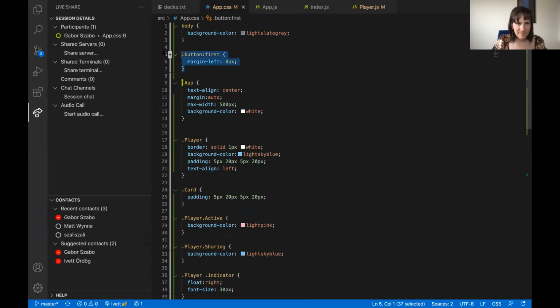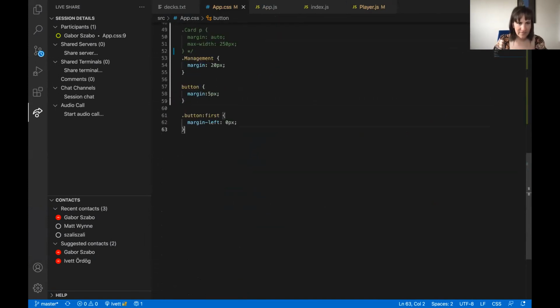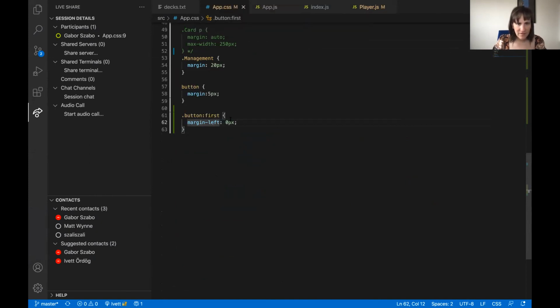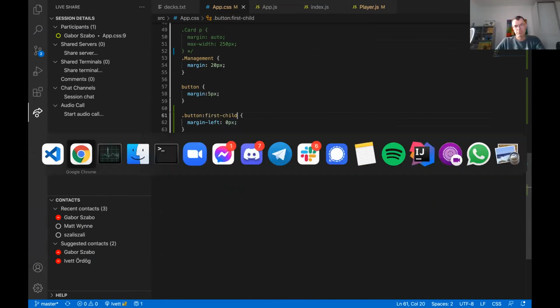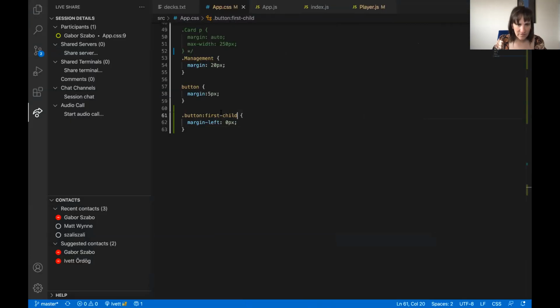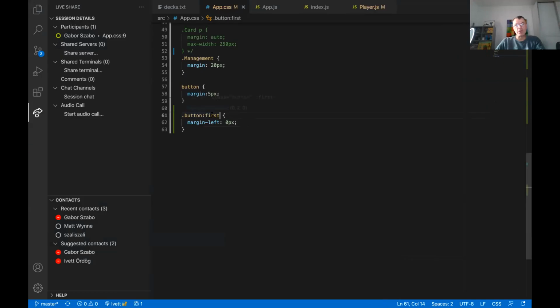Actually that's the problem because I override here. So I move this down here, and actually it's the first child. Nope, still not. But it's a class now. You're talking about the button class, and above it you have the button.